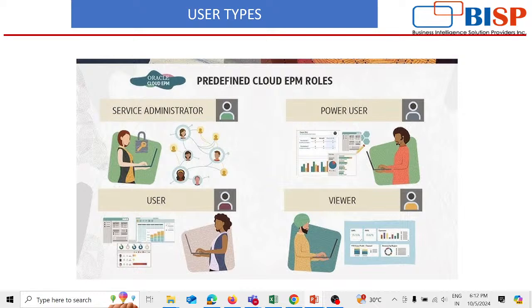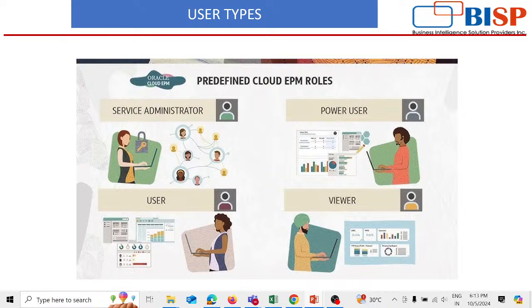Next, here we have the user. So this is standard user access for day-to-day tasks. A user can enter data, execute business processes, and generate reports. User can view and interact with forms, dashboards, and reports.